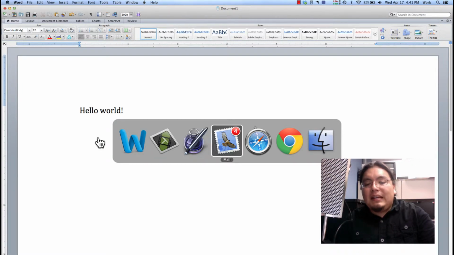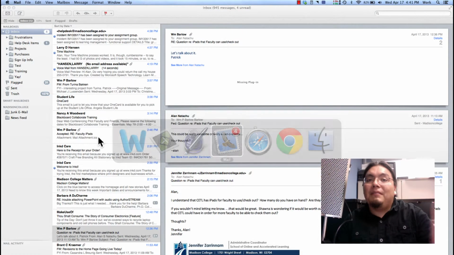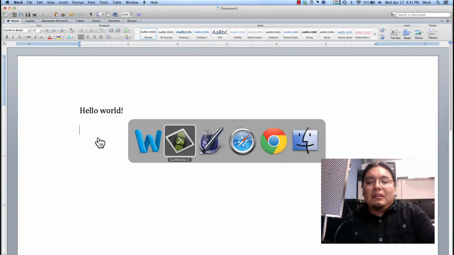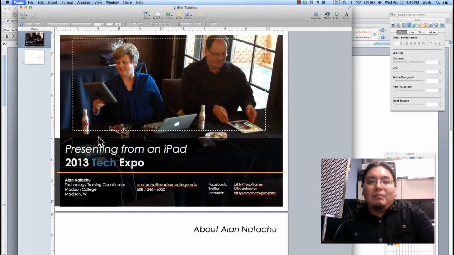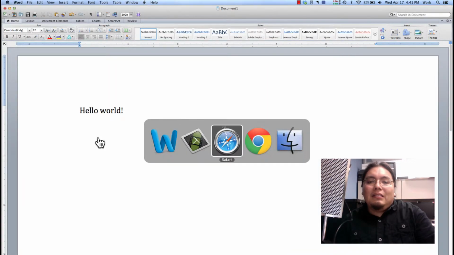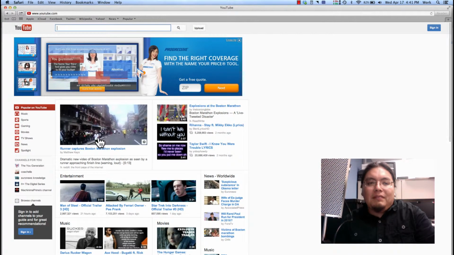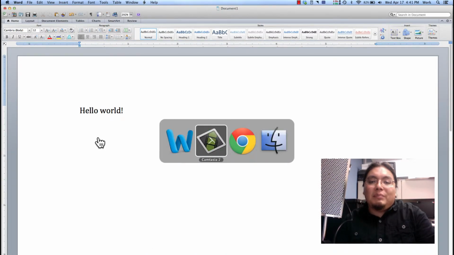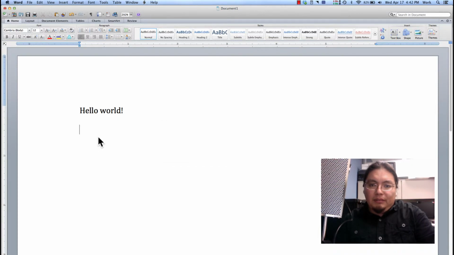And if I let go of the command key with mail highlighted, it will bring up mail. I'm going to do the control key and Q to quit mail. I am going to quit pages. I held down the command key and hit tab a couple times. Quit pages. And I'm going to quit Safari. So all I should have is my recording program, my next demo, and Microsoft Word.